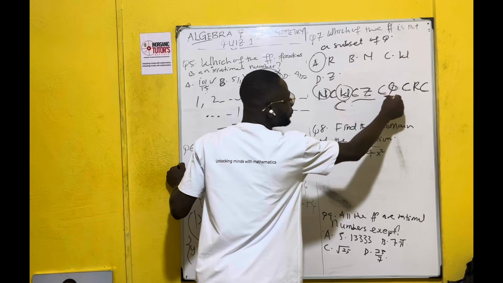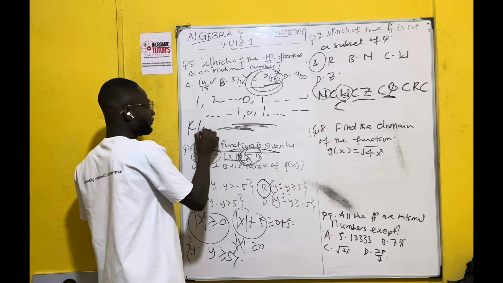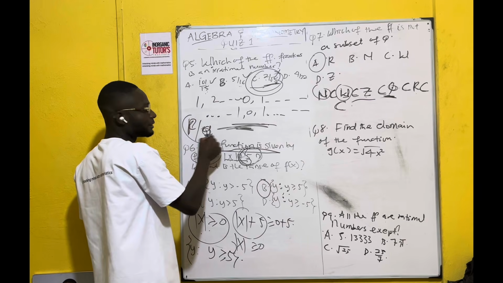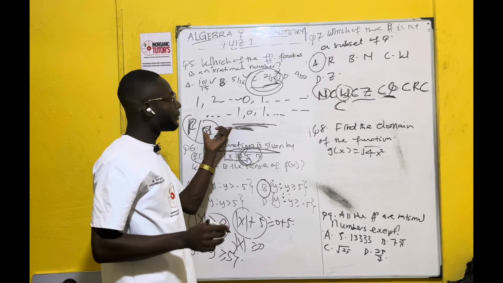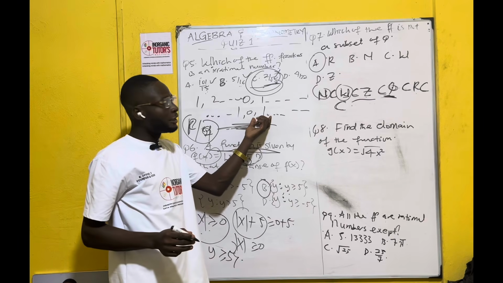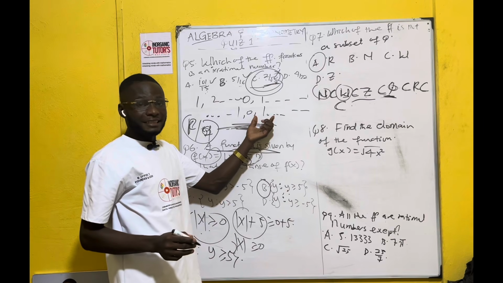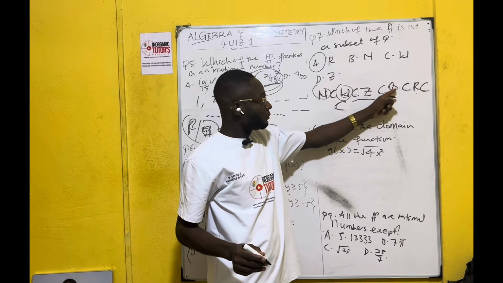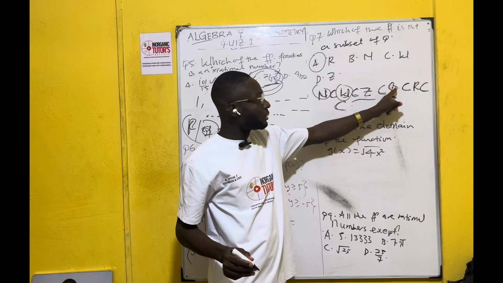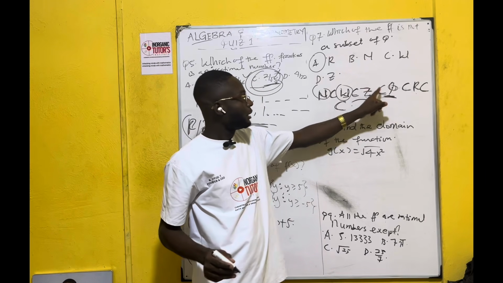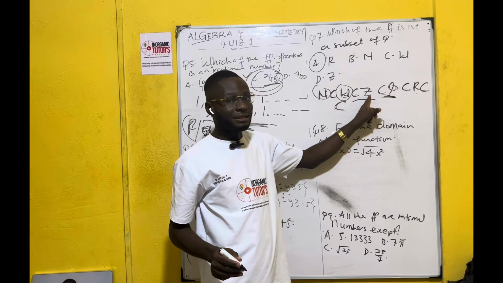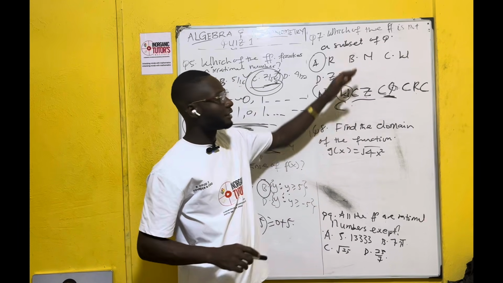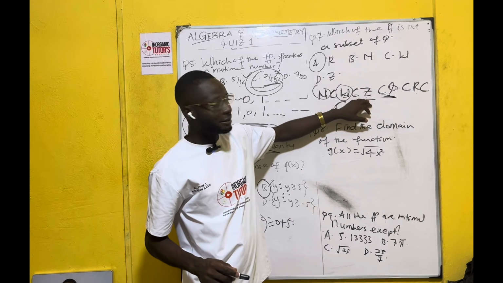But rational numbers, they are fractions, right? So if you have this p over q, this is a rational number, right? And rational number, you can obtain it in integers, but you cannot obtain rational numbers in integers, right? You cannot obtain rational numbers in integers. So that is the mapping for these real numbers.